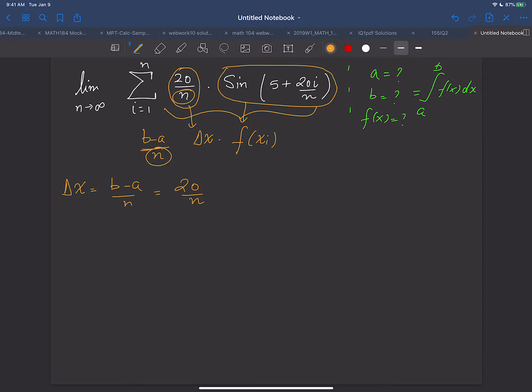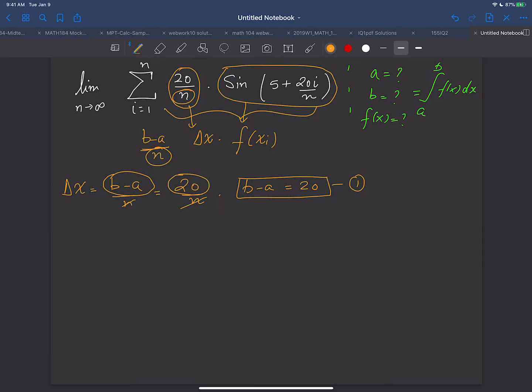Okay, everybody's good. So that's this. And from this, you can clearly see the first condition is b minus a needs to be 20. So keep that in mind, okay? That's the first condition. Because b minus a here, it should be the same numerator over there because the n's will cancel each other out. So b minus a needs to be 20.